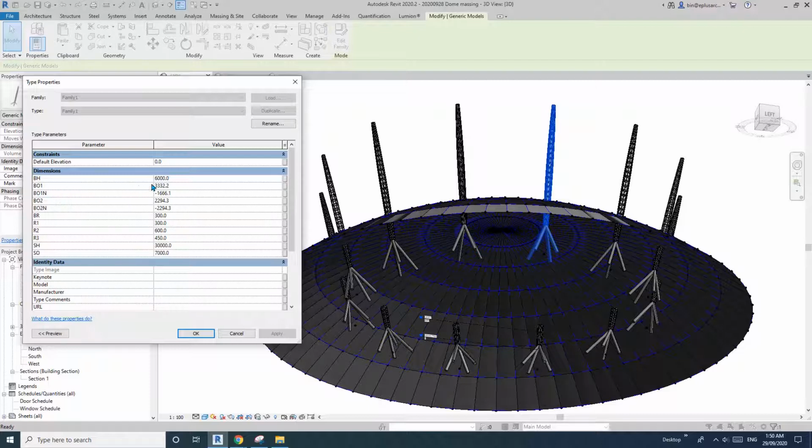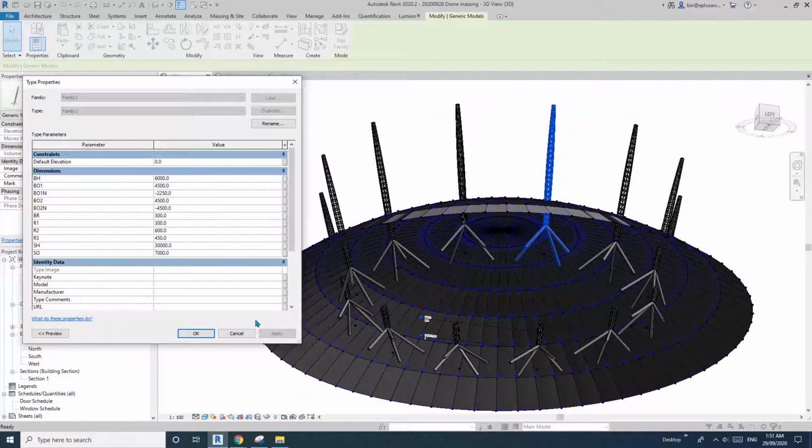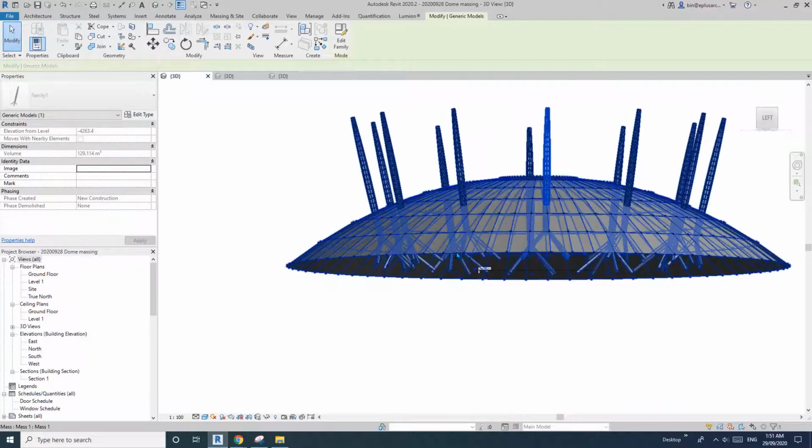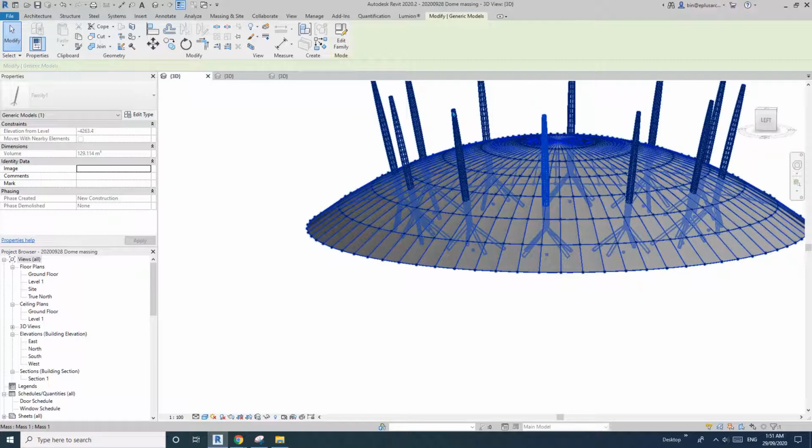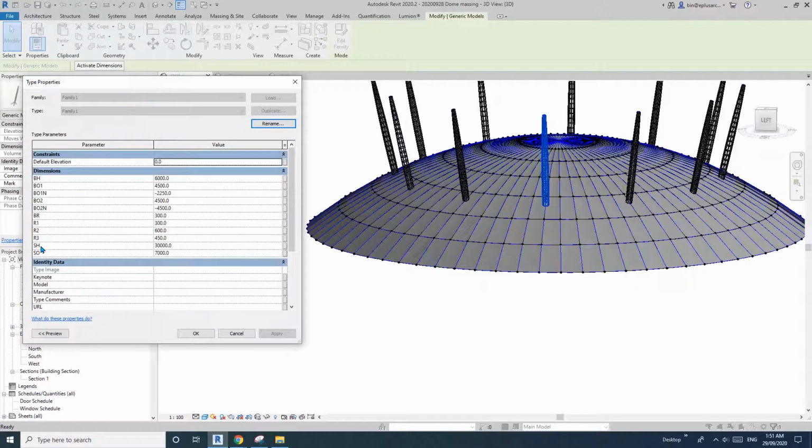And maybe I want to open up a little bit the legs. Maybe, so that's base offset. So maybe 450. This 450 as well. Apply. Yeah. So, and if I want to move this mast to this grid, so you can also, that's I think that's radius or not here.